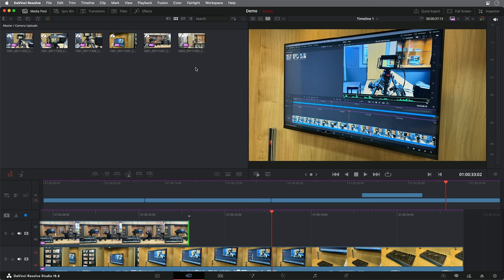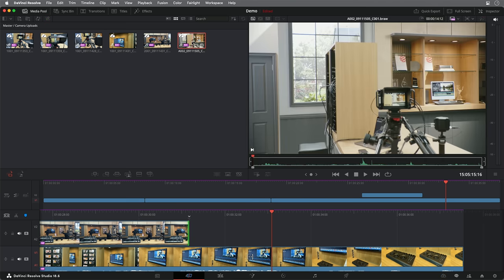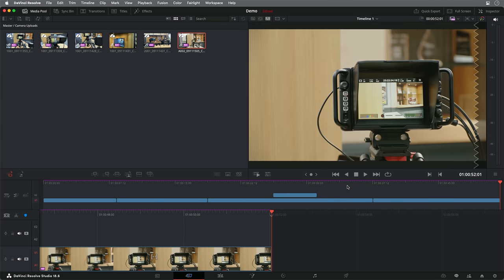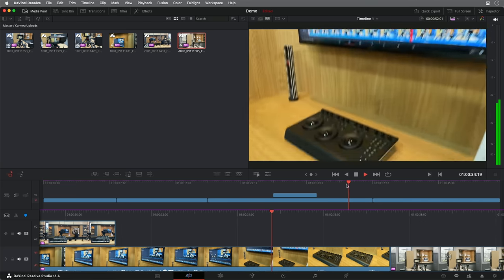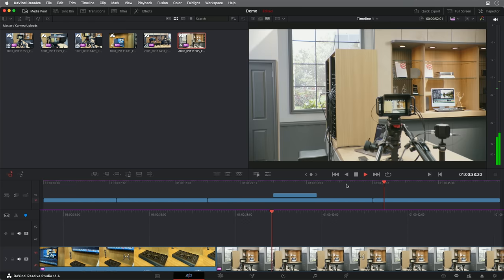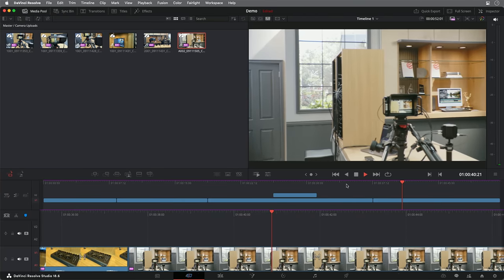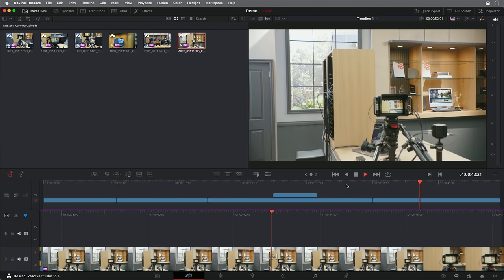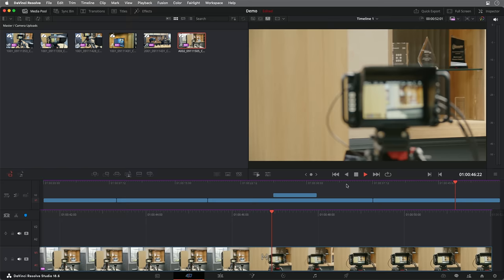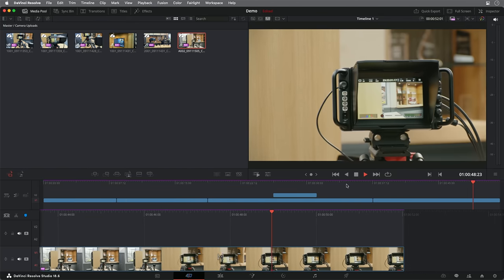There it goes, the clip's arrived. So now we can double click that, add it into the timeline. And there's our edit playing back. And there's our shot from our Ursa Broadcast with an amazing lens. So cool. It's just footage from different cameras coming in. There it is. So nice.